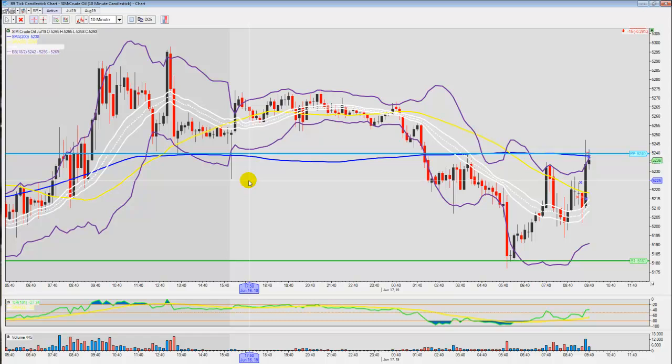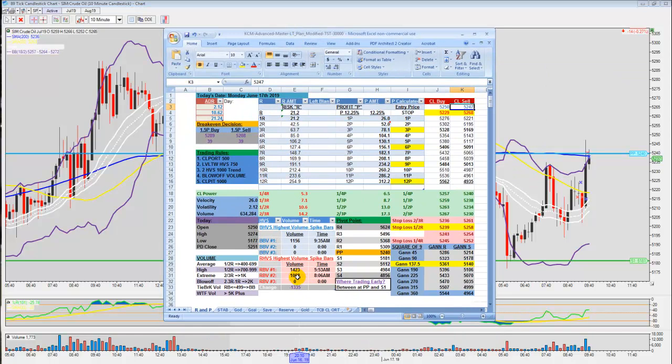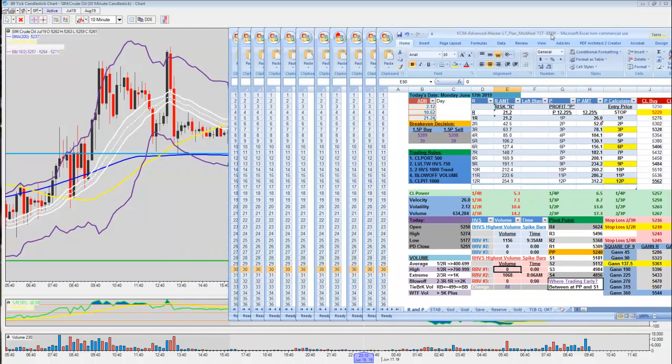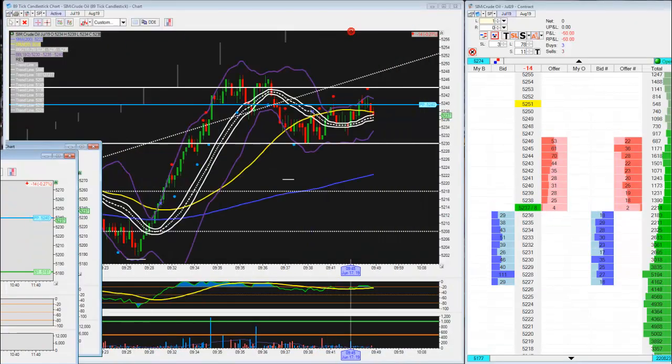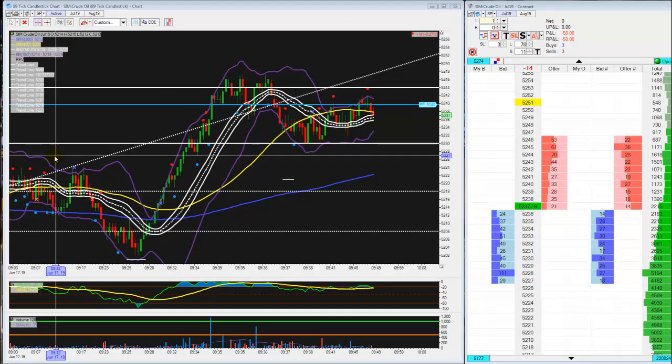As far as volume goes, I guess you could say we're almost at a tiebreaker right now. We have this 1068 bar at 806, and then we have 1156 right now on the blue side. So a tiebreaker, if we discount this bar and say it's already been played out, we're in a tiebreaker scenario right now, and we need the tiebreaker. So hopefully that'll keep me away from a bad trade right now, waiting for a tiebreaker bar to come on the charts of at least 1,000. So let's be patient here.